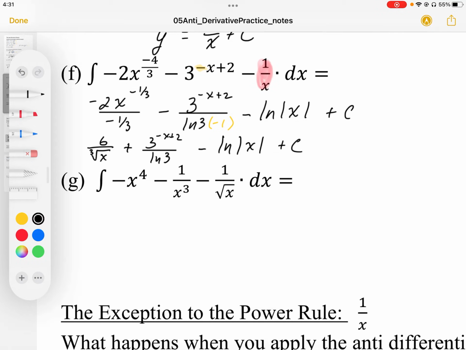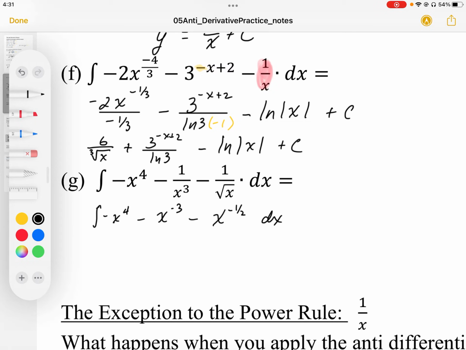For this one here, we're going to maybe rewrite this with our powers, because these are all power rule. And again, be careful because just because it's in the denominator, we do not apply log. These are not the same. Okay, same with this one here. It's not the same as a 1 over x. Okay, this is not the same. So these ones we're going to use power rule. So we end up with power 4 minus power -3 minus power -1/2.